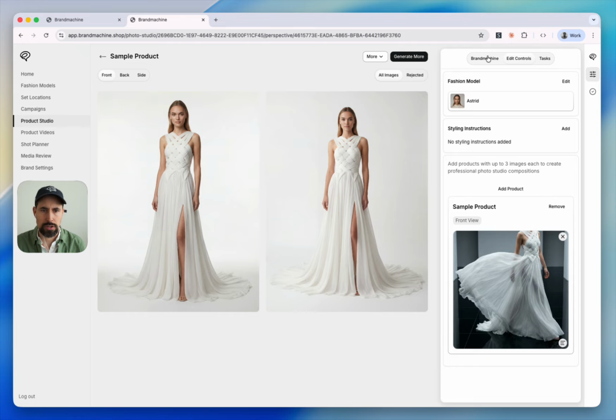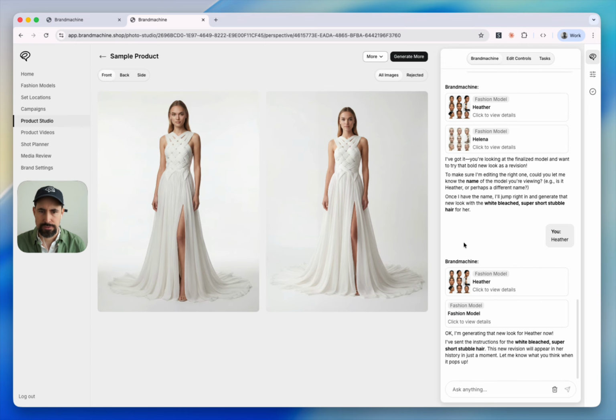Now what I want to show you quickly, because we also see a model here, is how to create a new fashion model, because those are completely custom. And then we will quickly look at the Shot Planner. Create a new fashion model: female, high fashion, red hair, cropped, nose ring, green eyes.